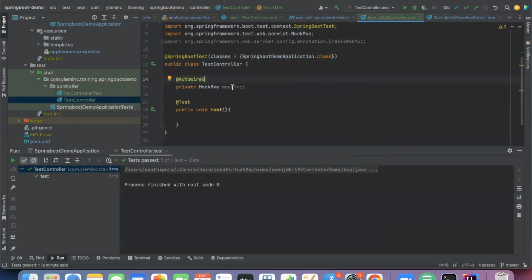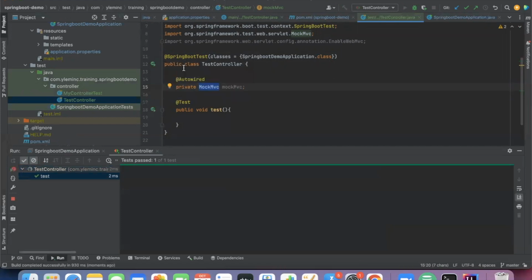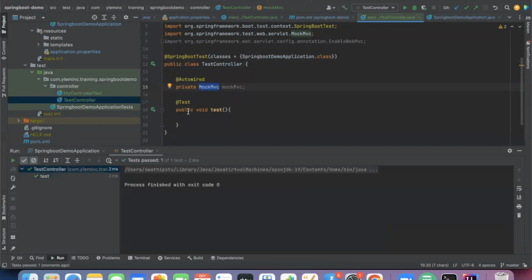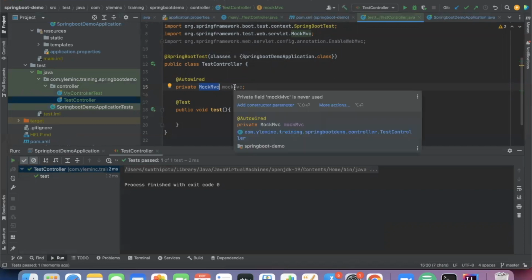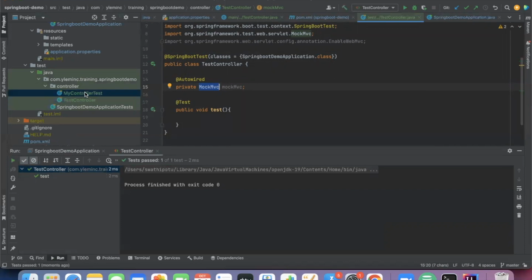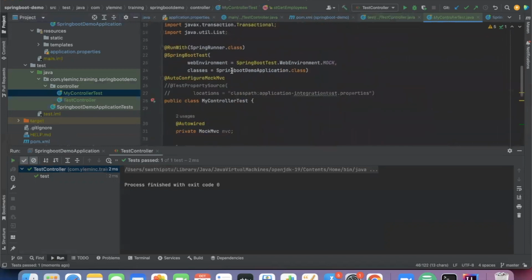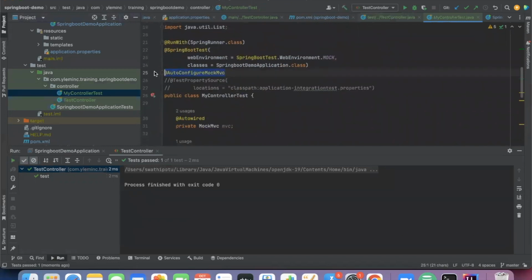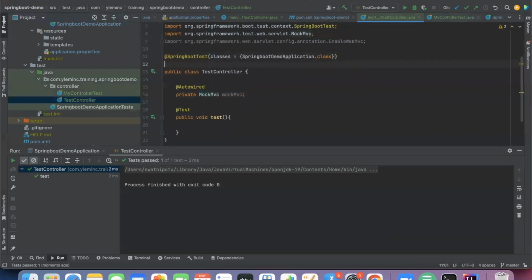I just created another annotation called mock MVC. I'm just telling it to create mock MVC. Now let's see what happens. So this is what I forgot, the annotation: AutoConfigureMockMvc. So I gave that one.